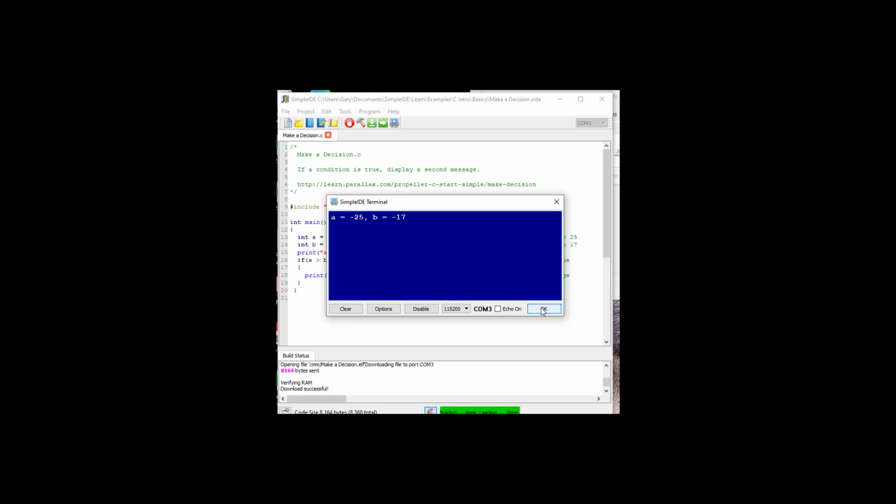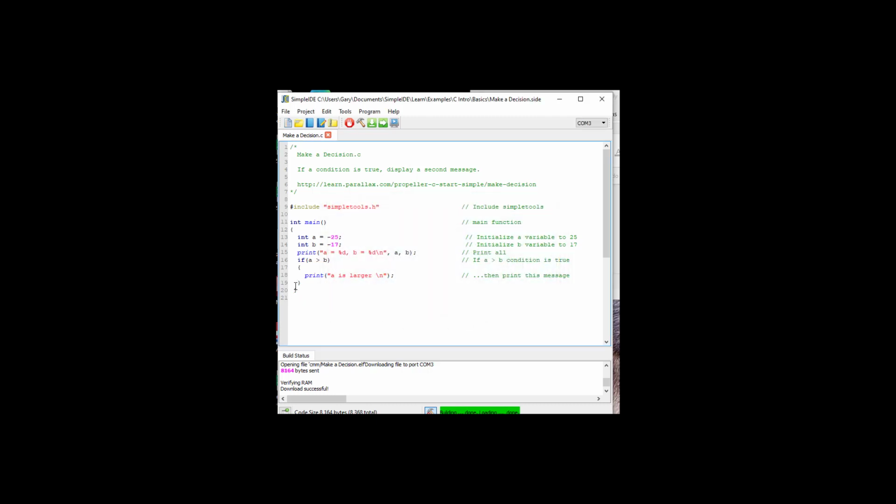So let's modify this program here. So what this says, if this is true, do this. If not, do nothing. So let's have it do something if it's incorrect. So we're going to copy this, paste it.